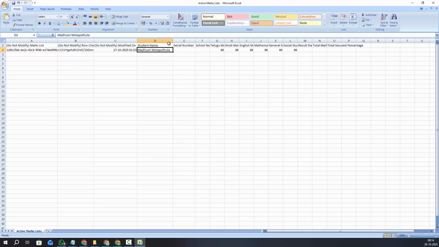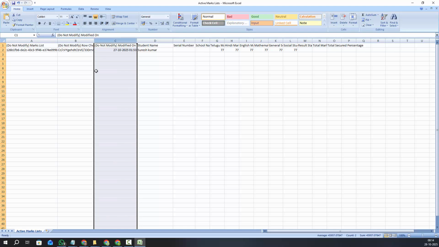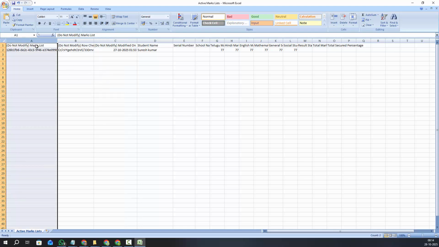Here I am adding Suresh, and save it. That's it. Anyway, these three names are not mandatory. You can remove them also, because this is a CSV file only, not mandatory.